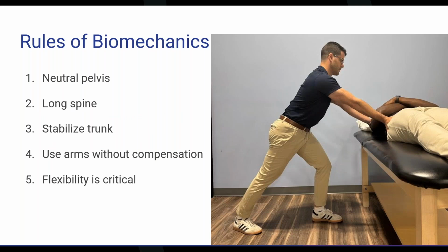And I want to mention flexibility too. We'll go through that a little bit later on. The full breadth of flexibility is a little beyond the scope of this because there's so much that goes into it, but flexibility is just so important. If you don't have the flexibility to get into certain positions, then you're going to be starting behind the starting line because you're going to automatically be compensating to get into a certain position.